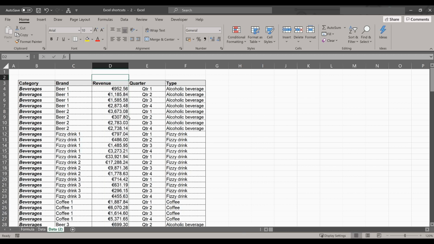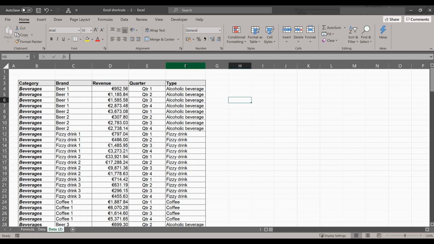Now, another thing that I might want to do here is cut this from here and place it between B and C, because this column doesn't really make sense to have it over here, which you might have when you're looking at your data. You have columns in places where they don't really make sense. So I'm going to highlight the whole column in this case.